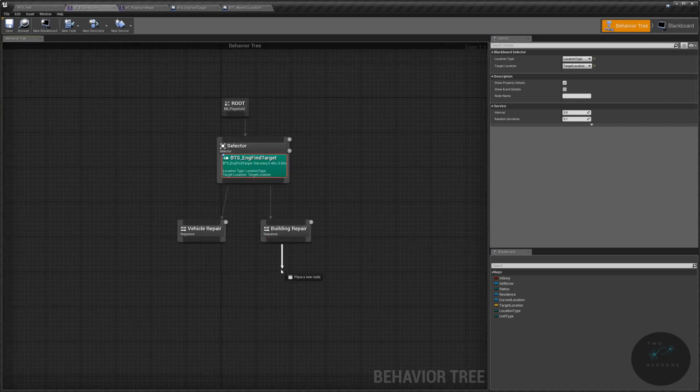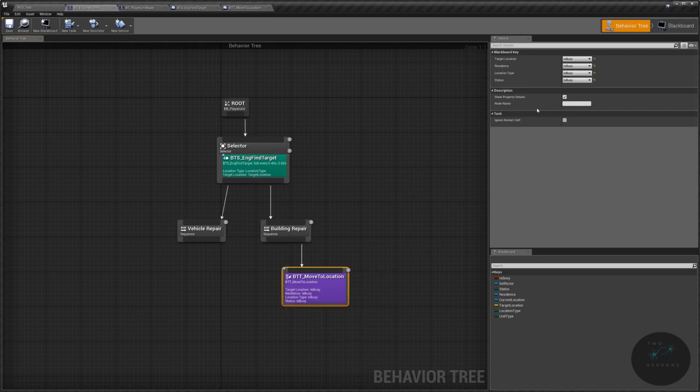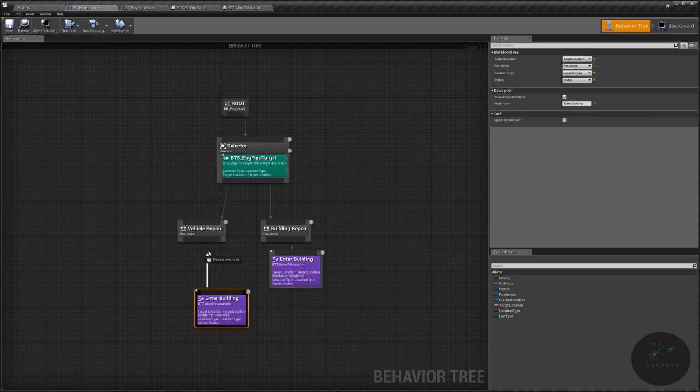So we're just going to pull off the repair building here, and we're going to go for a task, move to location, and this will be enter building. And our target location is target location. Our residence is residence, even though we're not using it. Our location type is location type, and our status is status. And we're going to duplicate this over here. And this will be move to vehicle instead.